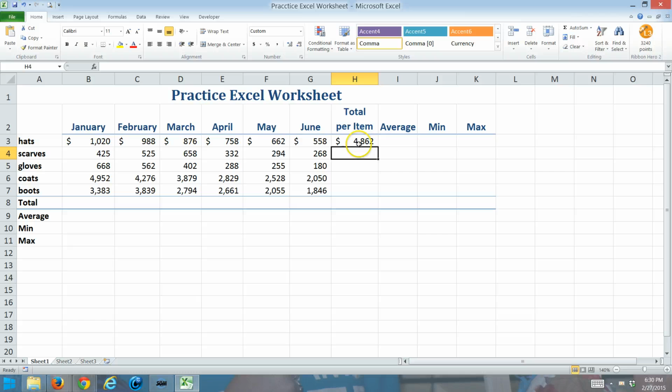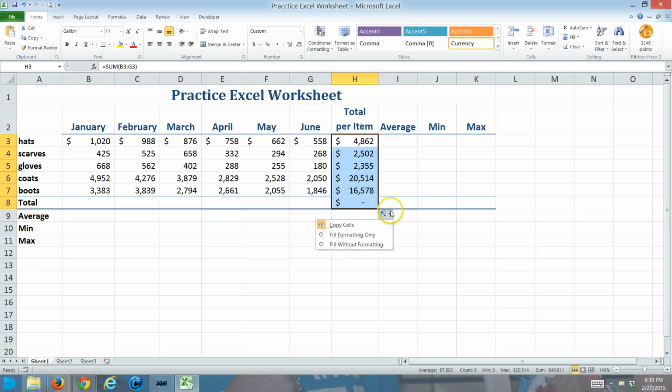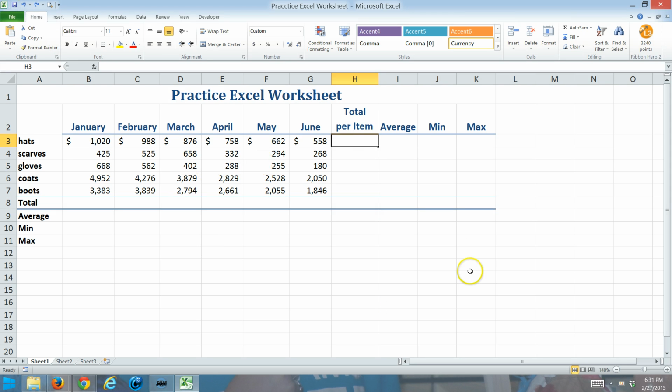Once I have a function in, I can use the fill handle to copy it. So I could fill this down. Now, we already did our formatting, if you recall, when we were setting up our numbers. When I fill it, it can mess that up. So I have to go back and tell it, and this is the autofill drop down, fill without formatting, and that way it keeps my previous formatting. Okay, we'll leave it there for now.